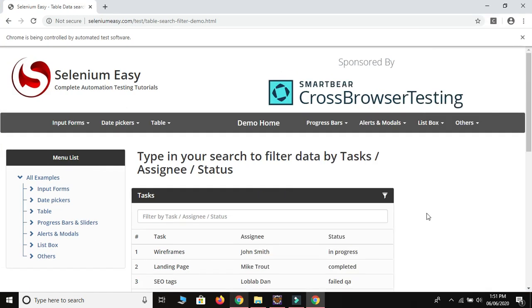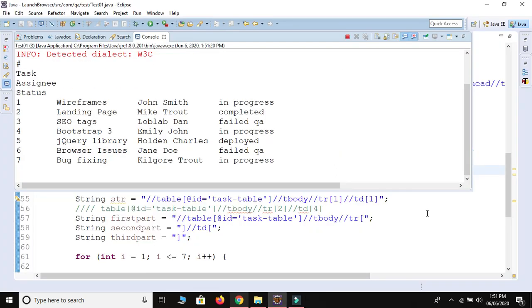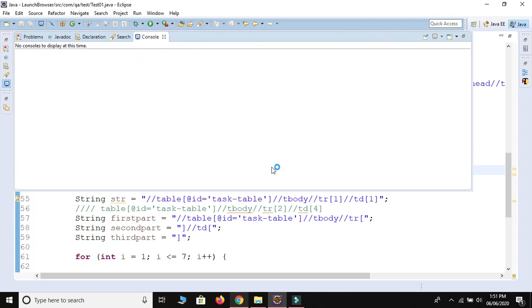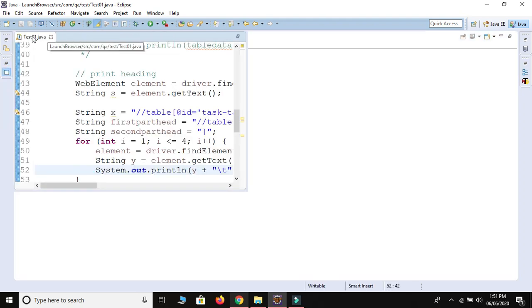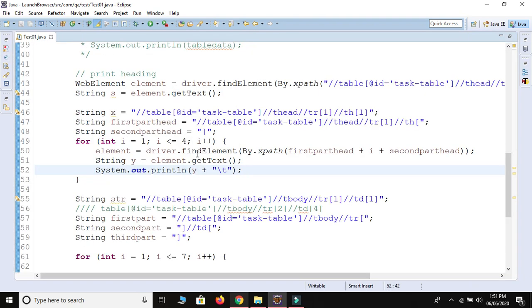It will maximize. Okay, so let me change this value. We need to print on the same line. I will show you.